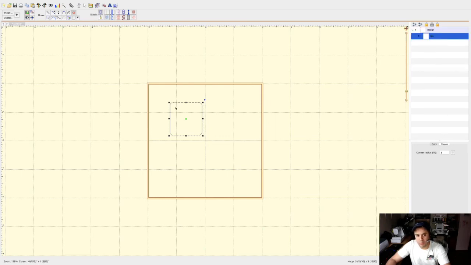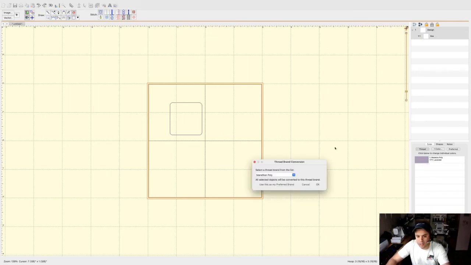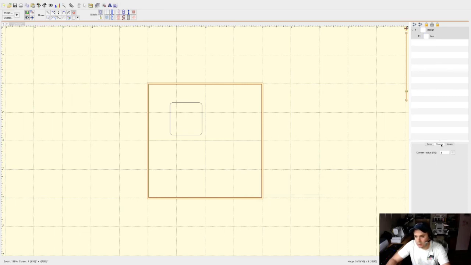To give you an example, if you click on the shape, the square, right here on the bottom you have the property section, the properties for the selected object. There you have options to select or change the color, to see what type of thread you're using, and also to apply any stitches.